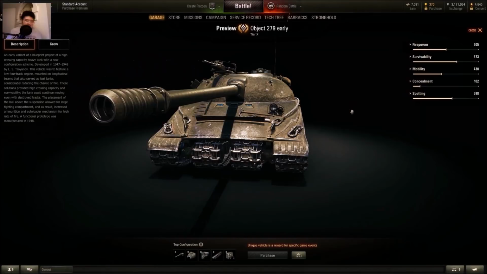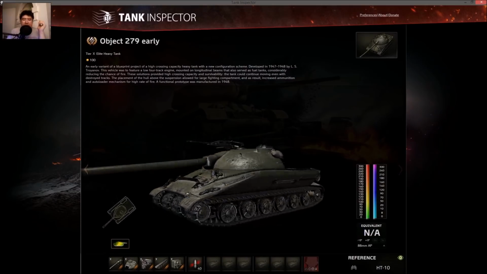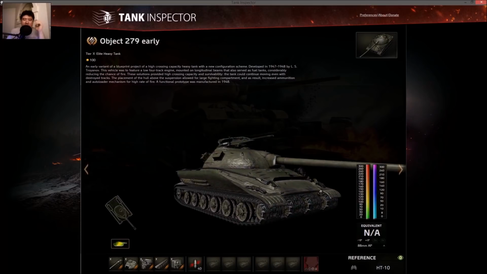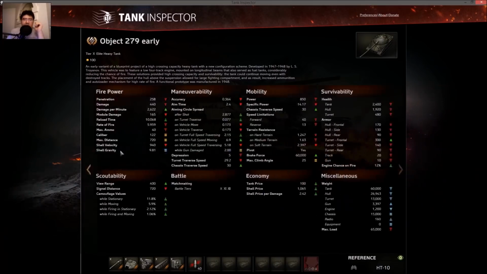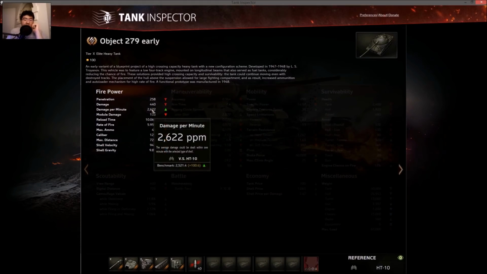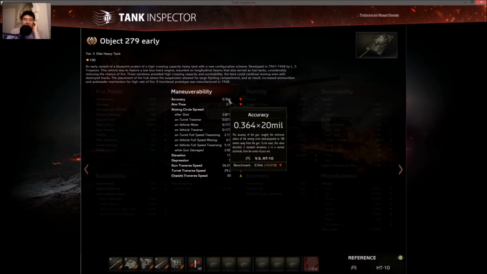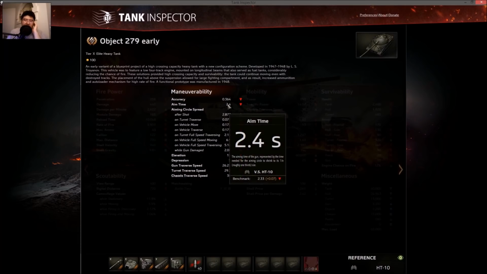But here are the main comparisons for the stats. So gun depression is 5 degrees, I think. Yep. But that really looks like a 907. Really looks like one. So this is based off of gold shell, but whatever. So DPM above average slightly. That's good. It carries 40 rounds rather than 30 like on the IS-4. So God, above the IS-4, it's so underpowered. Only 30 rounds. Jeez. Accuracy slightly below average. That's alright. It's a Russian gun. Below average aim time.